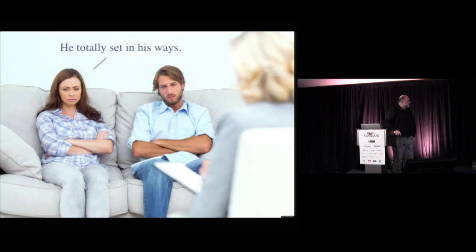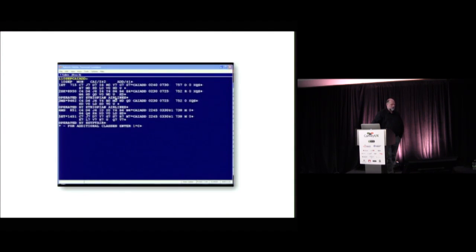All right, last one. He's totally set in his ways. This is working with a lot of travel agents. They use this green screen, the blue screen we call it, where you type in command lines, and you get all kinds of great information back from the mainframe really fast. If you can learn to talk like a computer, you can have great conversations with the computer. But there's that steep learning curve of having to do that. But once I've invested that time to learn it, I don't want to have to abandon that speed and convenience. I'm a professional. I know how to work this system.